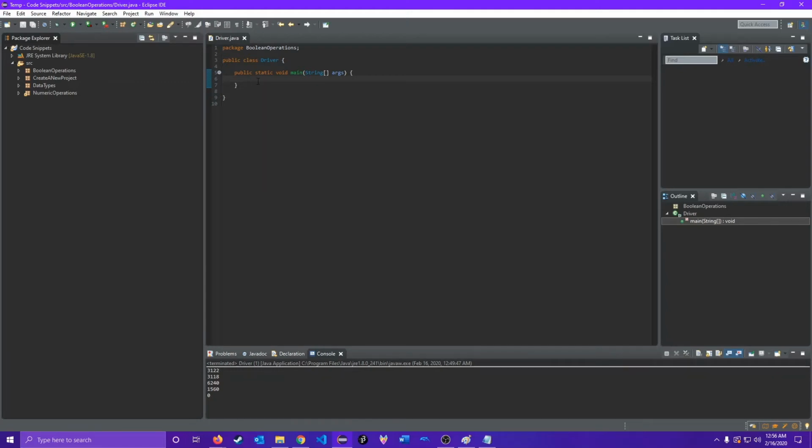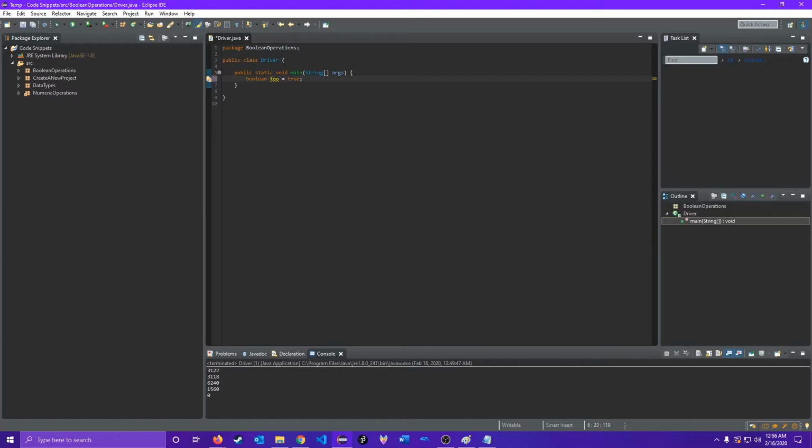Today we're talking about performing Boolean operations, so working with Boolean. First, let's declare a Boolean type variable. We're going to follow the same format that we follow for every other variable. We list the data type first, and then we give it the name, and then we initialize it with something. We'll just say true for the sake of example.